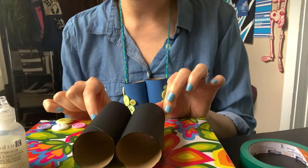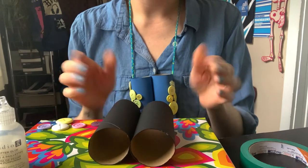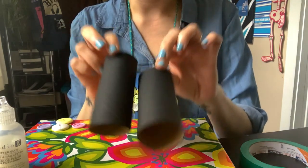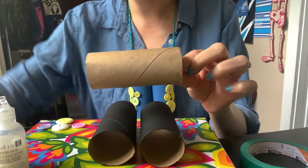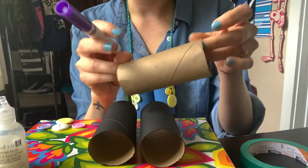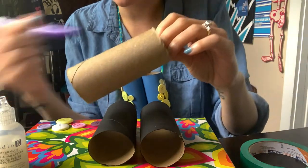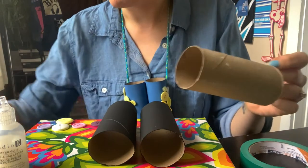Once you have compiled all of your supplies, if you have paint at home, I recommend painting. If you don't, that's fine too — you can take your toilet paper roll, pull out some markers, and decorate it with stripes, zigzags, lightning bolts, polka dots, hearts. The options are endless. You can do a lot of stuff with this. You guys are creative, you guys are brilliant — you can come up with something fun.